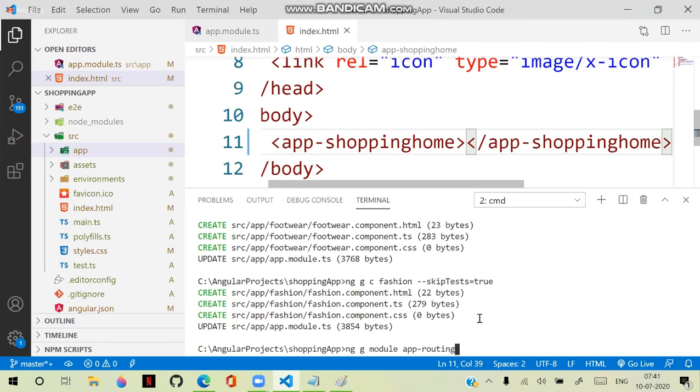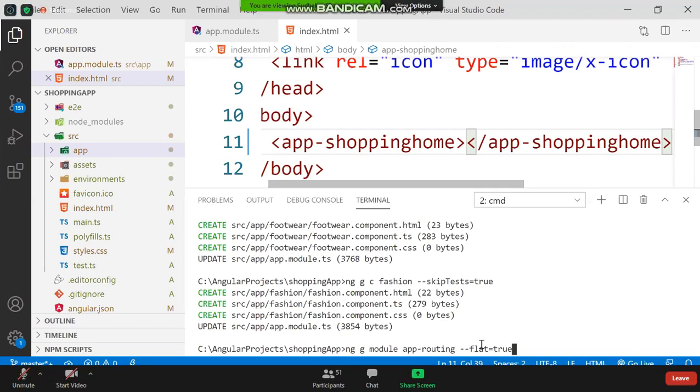One point is that when you are generating the module, usually for every file a separate folder is created. We don't want to create any folder. Then what we can do is say --flat equal to true.